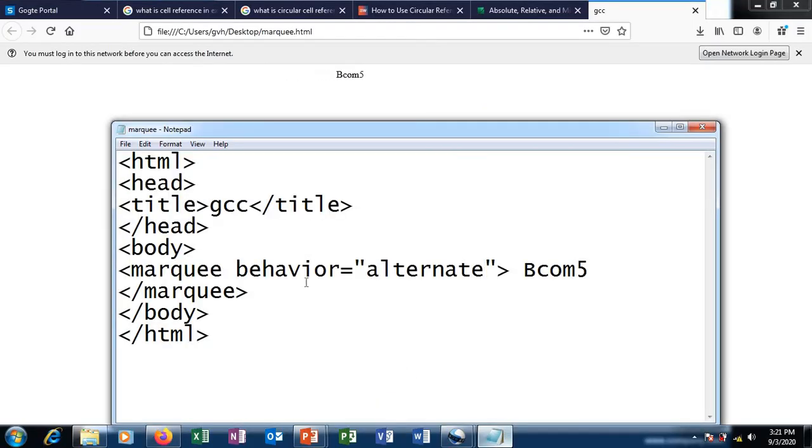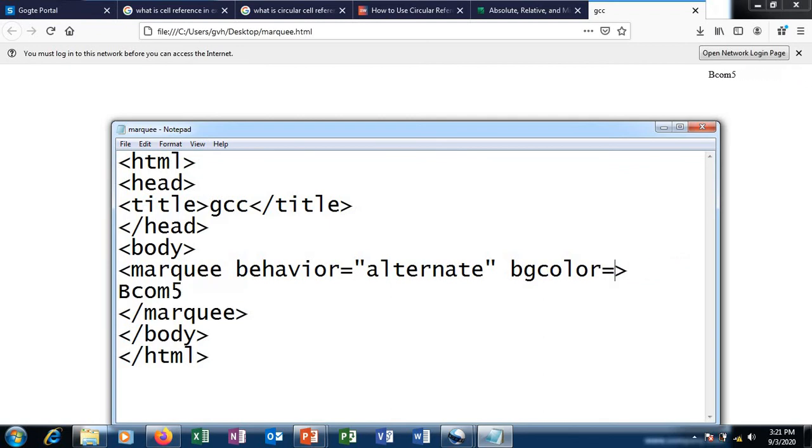We'll go back to Notepad window, and after Marquee behavior, we'll add BG color, stands for background color, COLOR, not COLOUR, things that you must remember. We'll add any color.